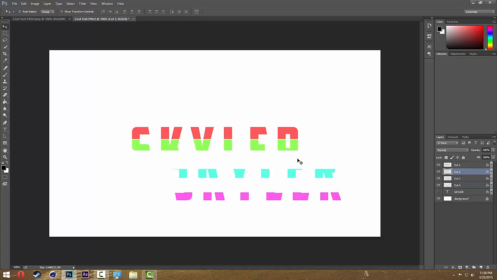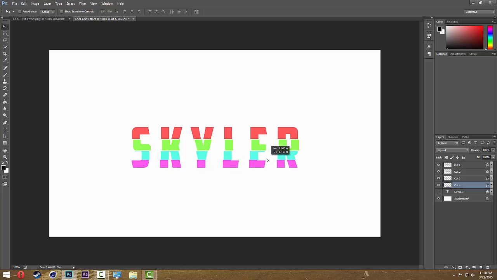Once you have it positioned the way you want, move this off to the right. Go ahead and move on to your third cut by selecting the layer, and this is where it really comes in handy when you rename these layers to stay organized. Once you have this positioned correctly, move on to your fourth layer, and then reposition that.